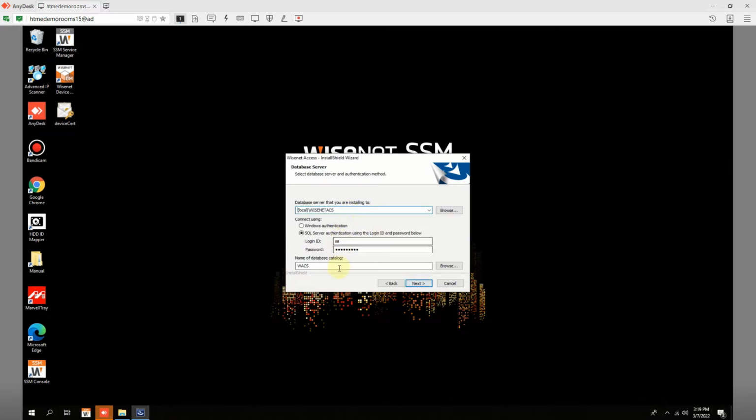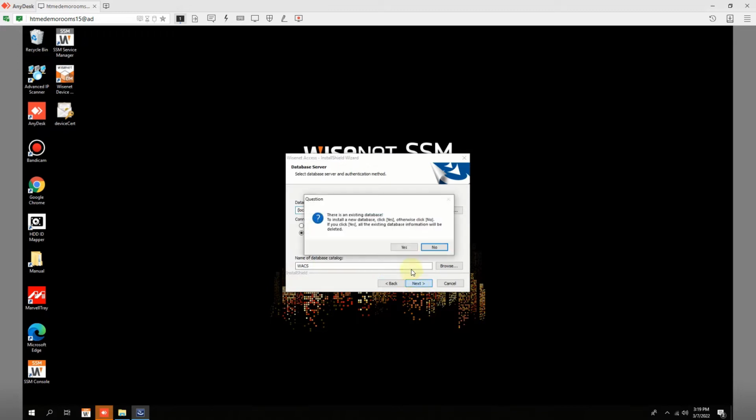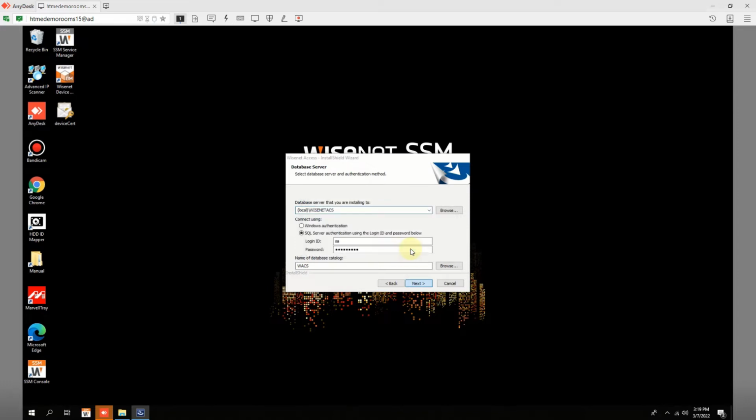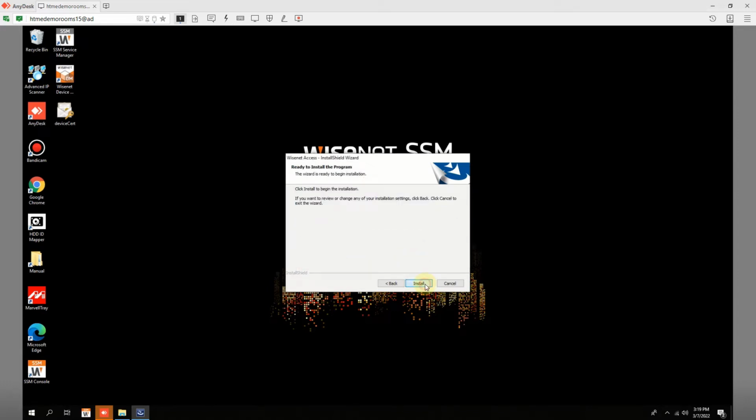Do not change any of the values here. Proceed with the default values. Go ahead. Yes. Yes. Install. Sometimes it may install SQL. If your PC does not have SQL, it will install for you. After that, you will proceed and come to this step.